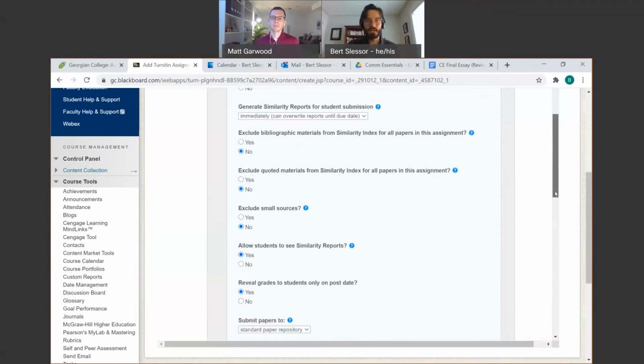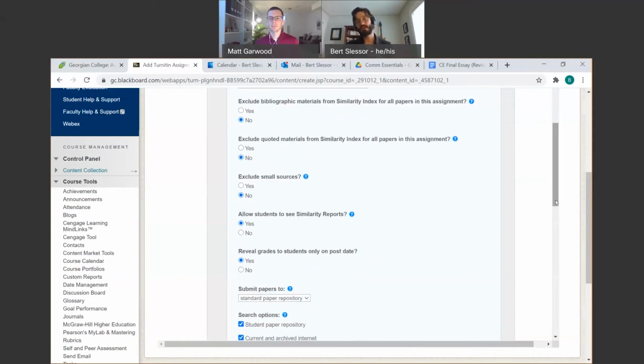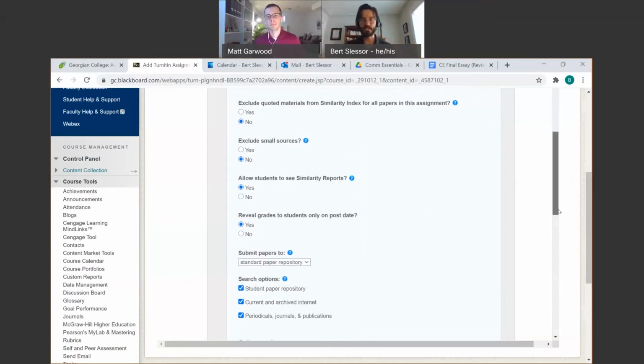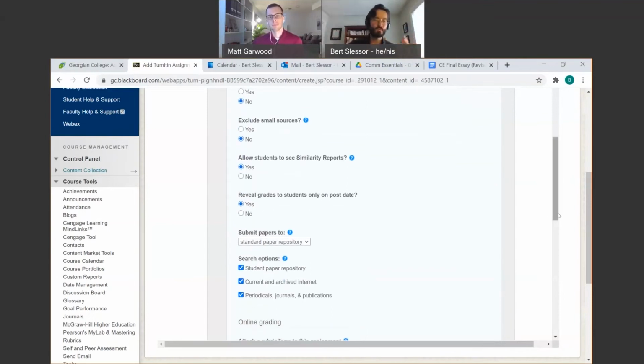The next few elements here, we're just going to leave as no. Basically, this says we don't want to exclude anything. We want to include everything in the similarity report to ensure that we captured as best we can everything. So you might have a higher number in this regard, but the higher number doesn't necessarily mean plagiarism. It just means that it's similar content. So you as a faculty need to go through and evaluate and say, okay, this person has quoted quite a bit, but have they quoted properly? Have they provided adequate citations? Have they given a correct APA reference list entry, etc.?